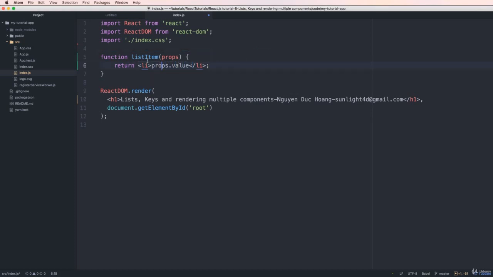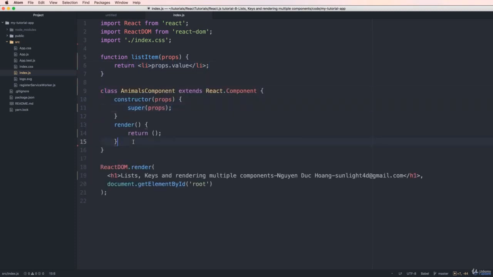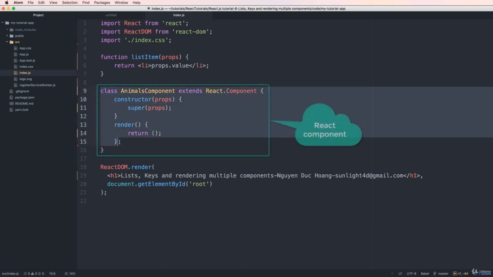So here I see this component only shows a list component, and I also define another component, named the animal component, with some default functions.